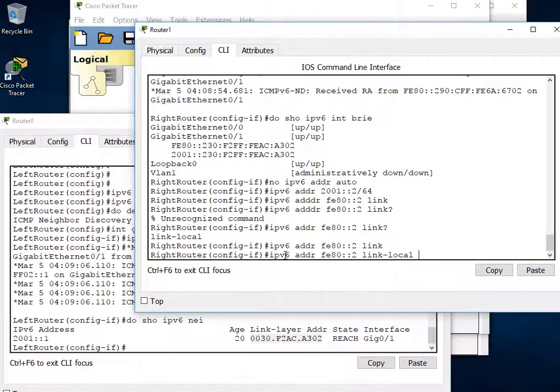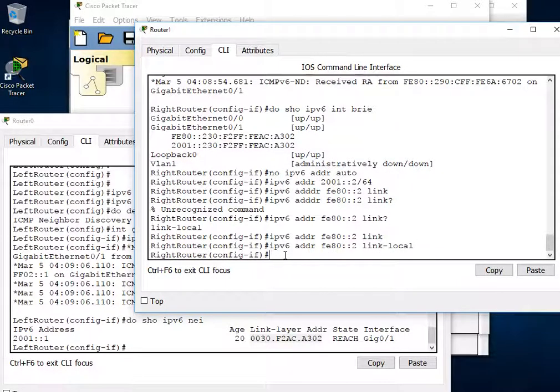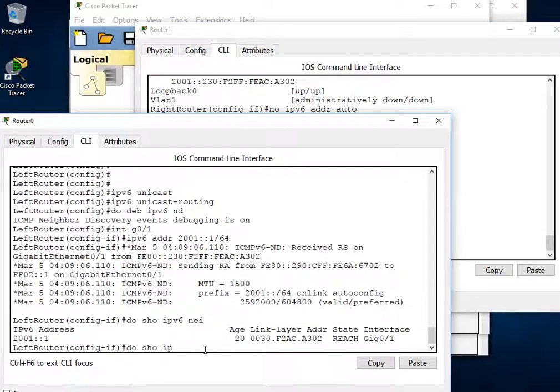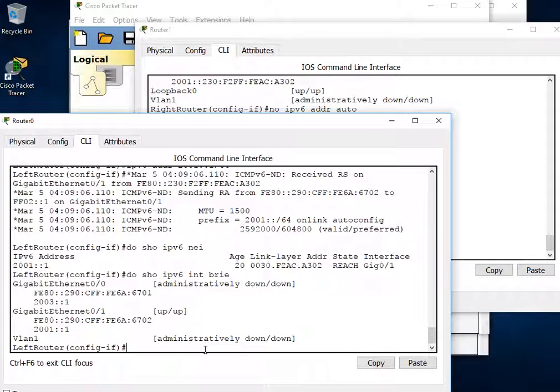Link-local, and there we have it. So if I do a show IPv6 interface brief, I've now got a much simpler set of addresses to work with. Do this on the left hand router, and let's make that easier as well.